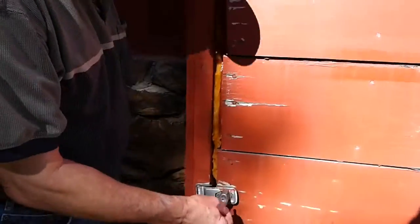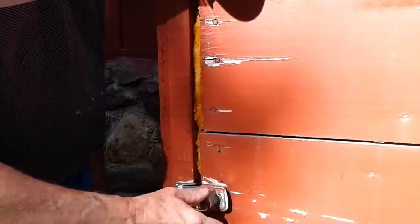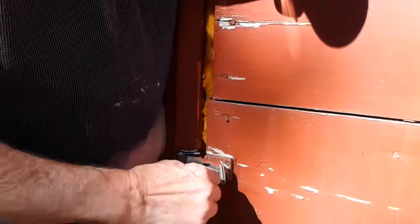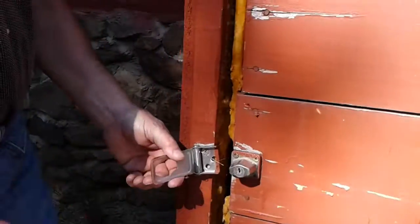All right. Okay, now it opens fairly easy. You just turn it, and then this thing will pop. You have to push it, and it pops up. If you can get your key back out, it'll just pop up over it. Okay.